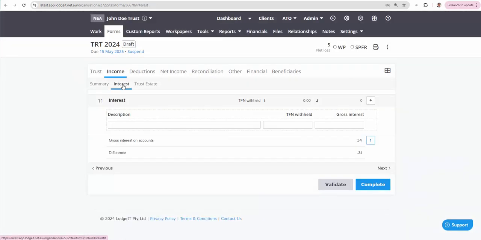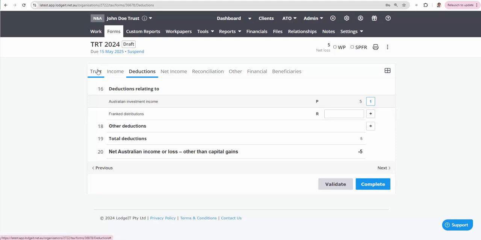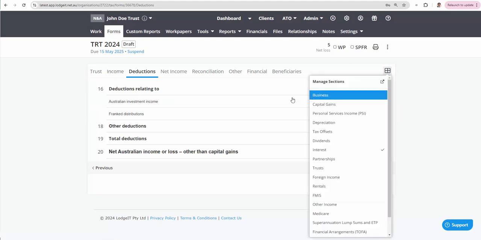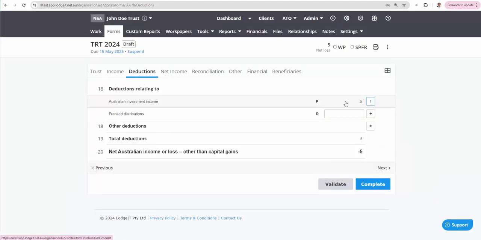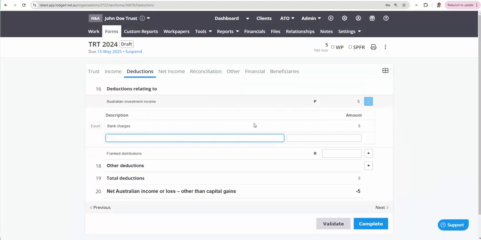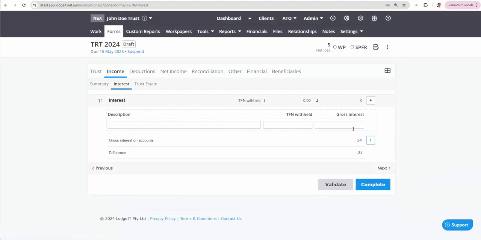Now what you see is, so this is where it can get a little bit confusing in logic, because you can see we've got a $5 loss. The reason for that, and you can see there's no business activated here, right? So the only income in here is investment style income and investment style deductions. And you can see the bank charges have classified in, creating the loss, but then you go, well, where's the interest income?